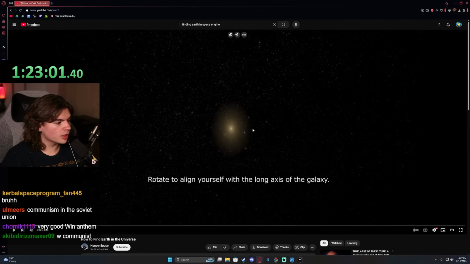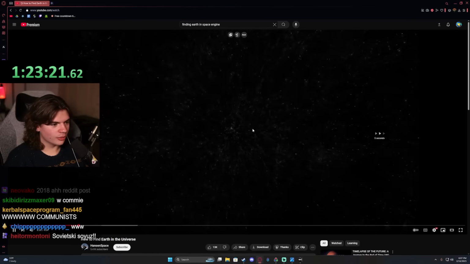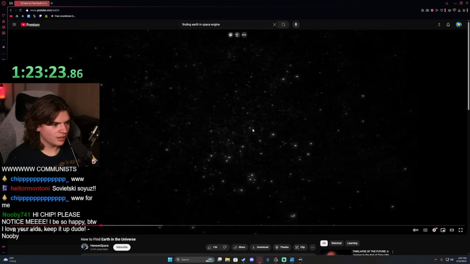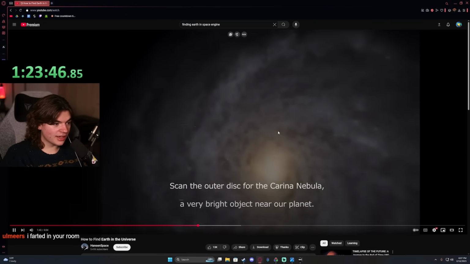Whoa, he's showing you how to do it from the largest galaxy? Ain't no way, dude. That's crazy. Okay, we're just trying to find it from the Milky Way. That's crazy he goes from that far. Scan the outer disk for the Carina Nebula. Yeah, that's what we did.